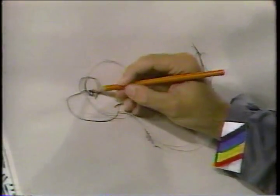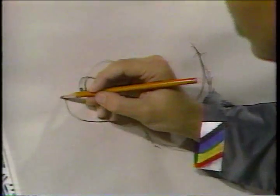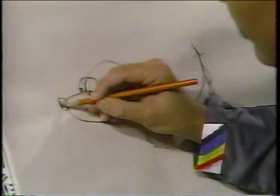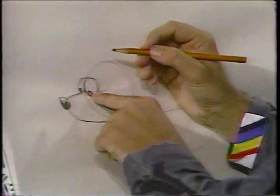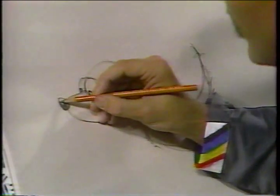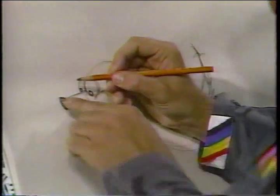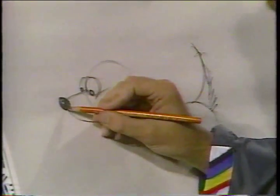And then draw a little eyeball right there. See how you leave a reflection? Now we have to put the little nose on the end of the puppy. Curve it in. Put a reflection in there. See — nice and dark around that reflection. I'll leave a reflection in the eyes too to make it look a little cuter and a little more realistic. You can add these little extras to your drawings to make it more fun and look even more real.